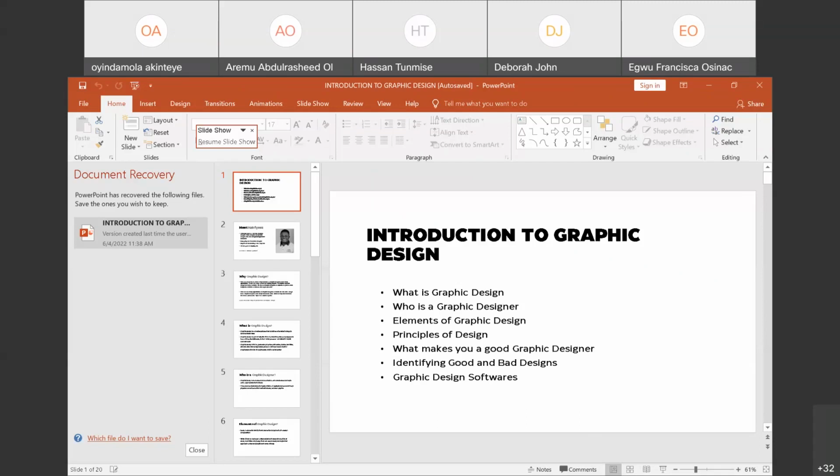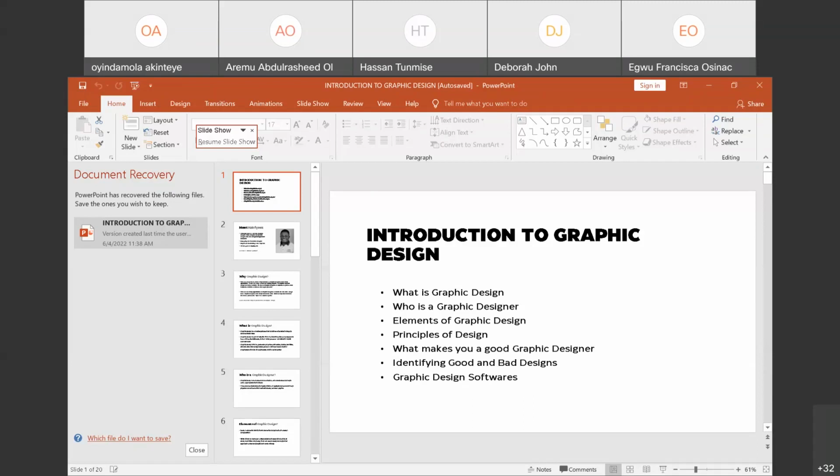Canva is a very good design tool. As long as you know all these elements and all these principles, it will be very fine. For example, myself, I'm very good with Corel. I use Photoshop at times, and I also use Adobe Illustrator, but I'm very comfortable with Corel. Corel is getting the job done for me, so I'm sticking to Corel, but I can use all other softwares. In our later classes, I'll try to introduce all these softwares to you, the interface, the tools you'll be using, majorly Corel and possibly Adobe Photoshop and Illustrator.